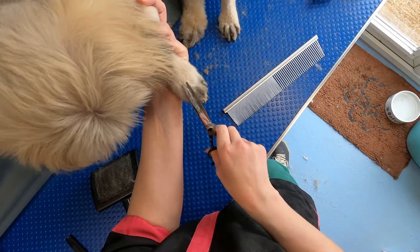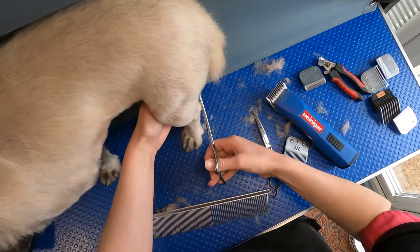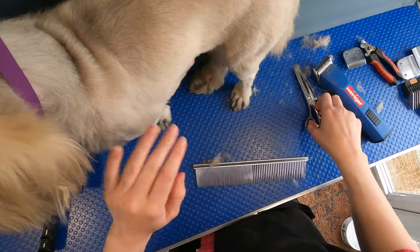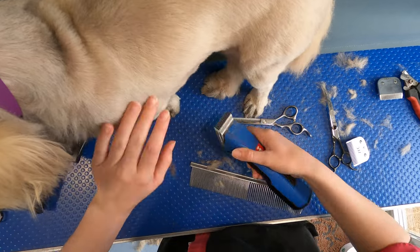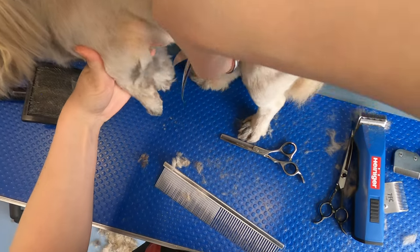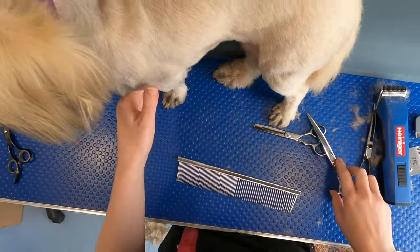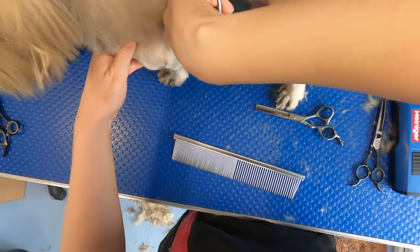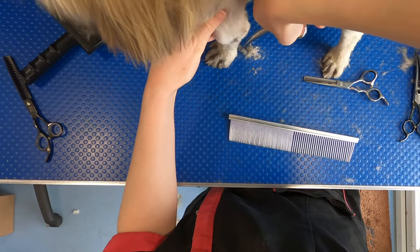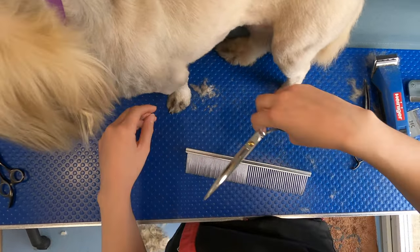Shih Tzus and Cavaliers, they're the two. Good boy. Down the leg just to give it a nice finish. Clippers obviously only do so much, so you've always got to get in with your scissors just to tidy things up, especially when legs are so small and a bit bony. Got to get in there.